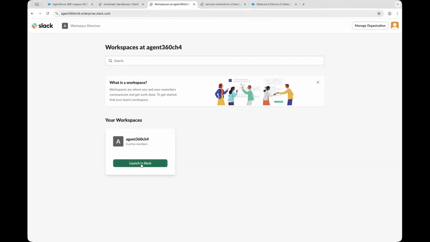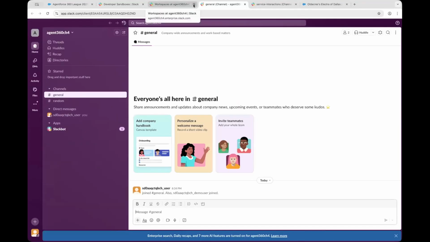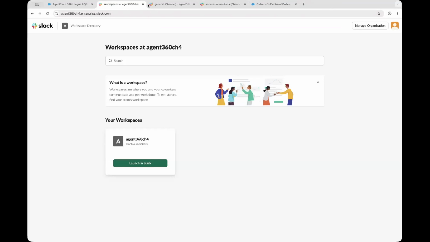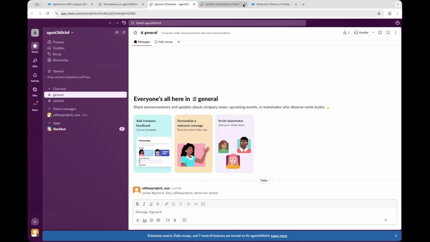And we click on the button to launch Slack in the browser. And yes, we can see we have configured our Slack and we are able to access it as per the instruction. So let's close other stuff. I would keep this.